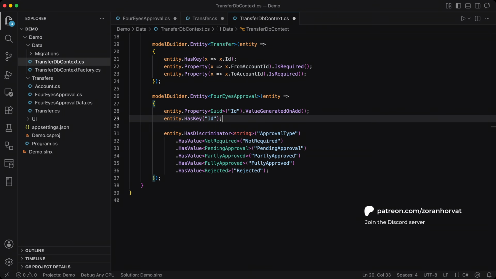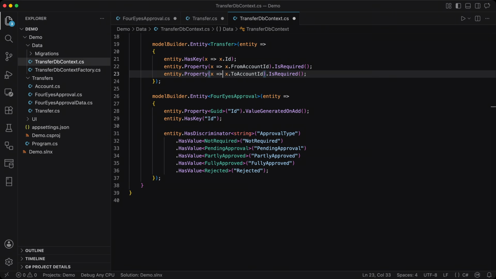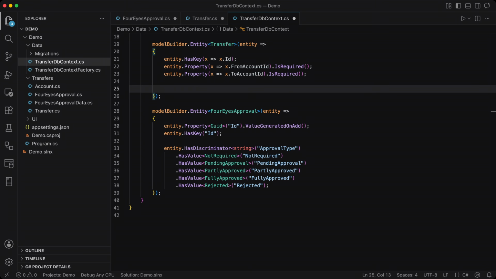A discriminated union acts like a value in code, but now I'm mapping it in EF Core like a full-fledged entity. That simply doesn't look right. Spoiler alert, this identity will disappear later when we finally move the discriminated union into the transfers table, precisely where it belongs. Then comes the worst part, wiring up.